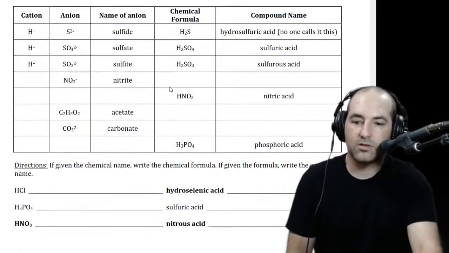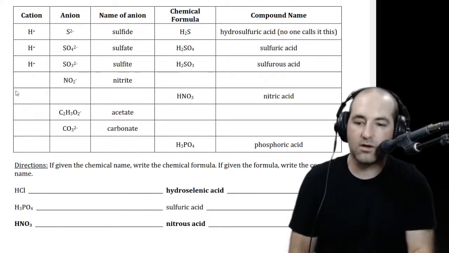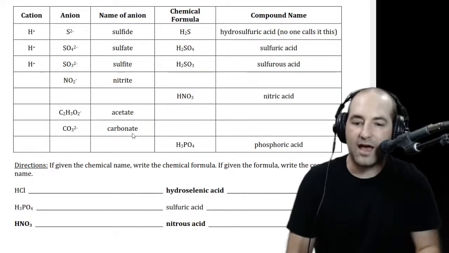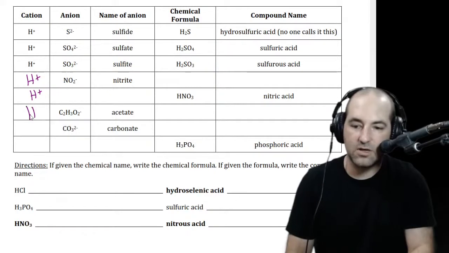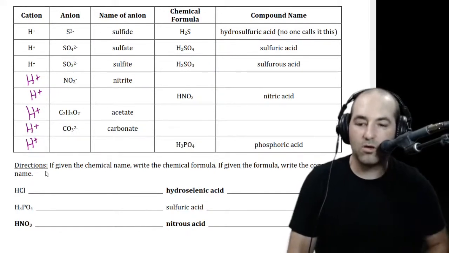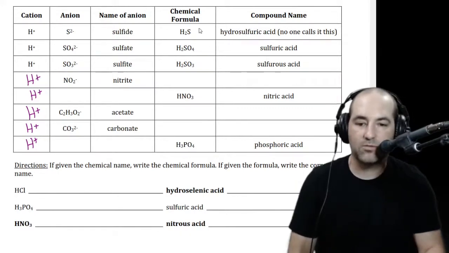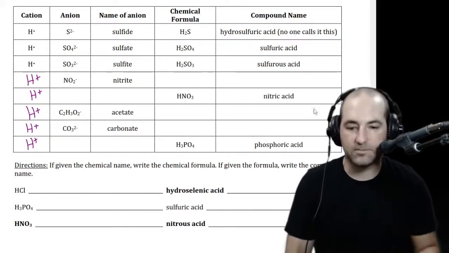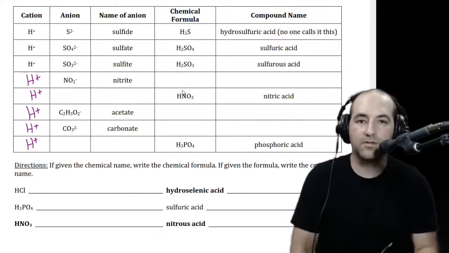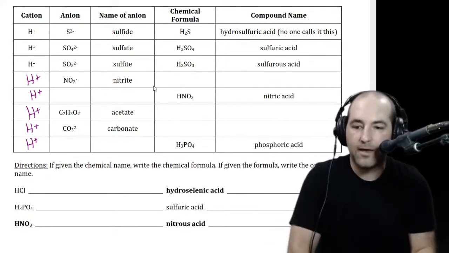Okay. So let's look at the table first, and then we'll look down here also. With these acids, remember these are all acids. The cation is always hydrogen. So if you see H in the beginning of a formula, it is almost certainly going to be an acid. So look at these chemical formulas that are written here: H2S, H2SO4, H2SO3, HNO3, H3PO4, all acids. So we write the hydrogen first, and that's how we really know that it's got to be an acid.